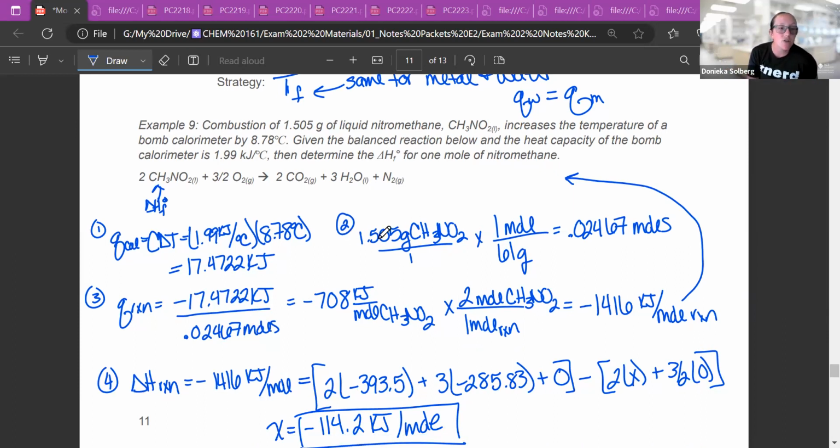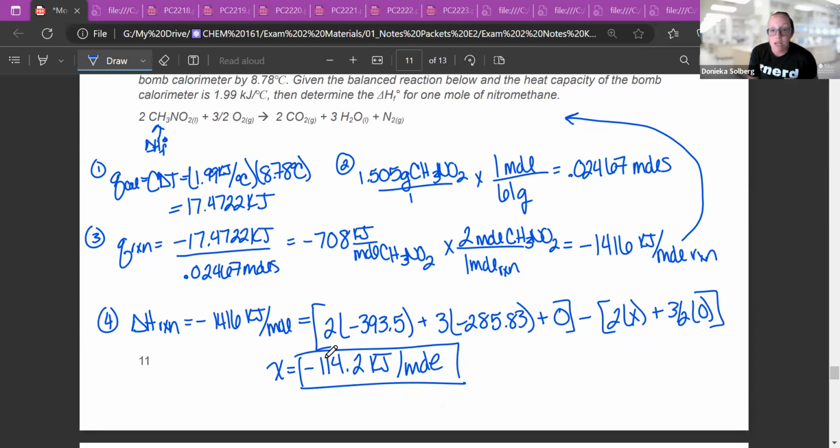Okay. So I took my 1.505 grams of nitromethane and converted it to moles, 0.02467 moles. So this was the amount of energy given off by this many moles of nitromethane. So it's negative 708 kilojoules per mole of nitromethane. Now, to get it for the reaction, remember, if I write a delta H over here for the reaction, it has to be for the balanced equation. Notice there's 2 nitromethanes in this balanced equation. So I have to be like, okay, well, 1 mole of the reaction, that's like 1 of this thing, has 2 moles of nitromethane. So it's negative 1,416 kilojoules per mole. Like if I was to write delta H, I would write it right here. That's what it would say. It goes with this balanced equation.